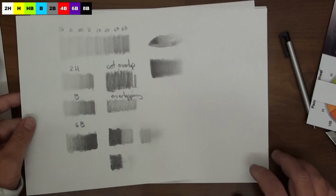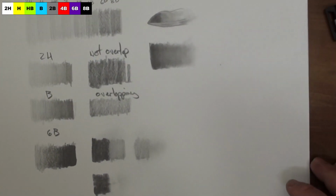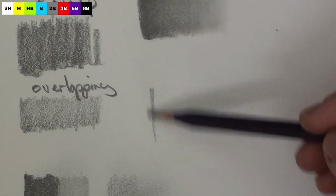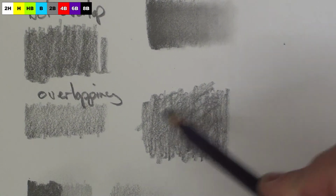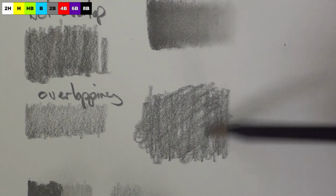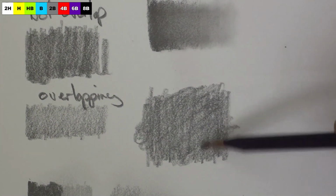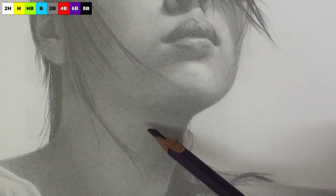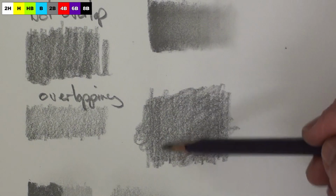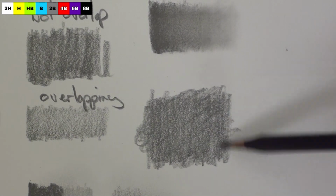Right, so number 9 is polishing, and this is something that I did show you in the portrait course, but let me show you here so that it's all together. Right, so I'm going to lay down some graphite, but I'm going to do it rough so that we don't get an even shading. So I'm going to use different pressures and so on. I specifically don't want this nice and smooth. Alright, so now you've worked it, and even if you've done perfect shading, you're going to get times when you're not getting that absolute perfect smoothness. And that's usually a function of the paper. The weave has got little humps and bumps, and it's not giving you a nice smooth shading.